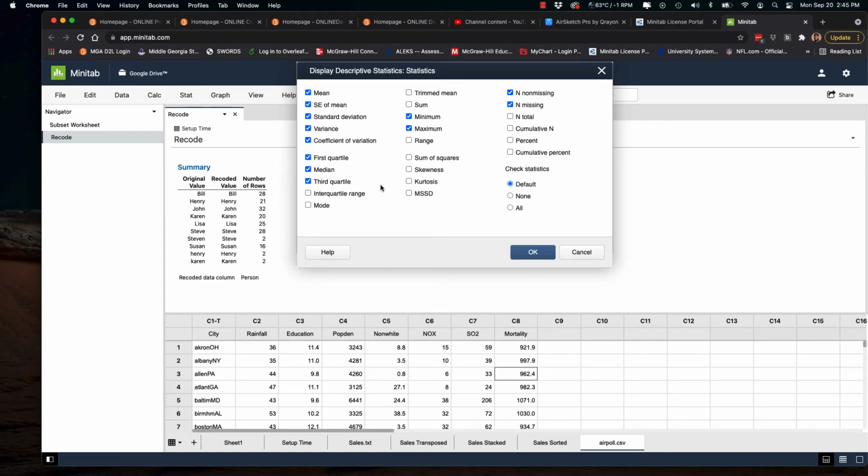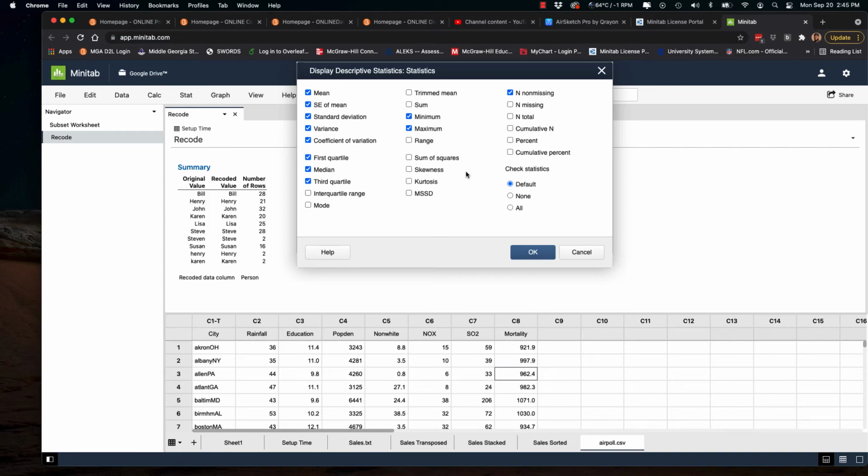We've got our quartiles here, our min and max, N nonmissing and N missing. So if you have missing data values, it'll tell you how many missing values you have in the data set. This one has none, so I'm going to uncheck that box. There are a couple other things in here you're not going to be as familiar with. The trimmed mean, for example, if I'm remembering correctly, is just the mean minus the outliers.